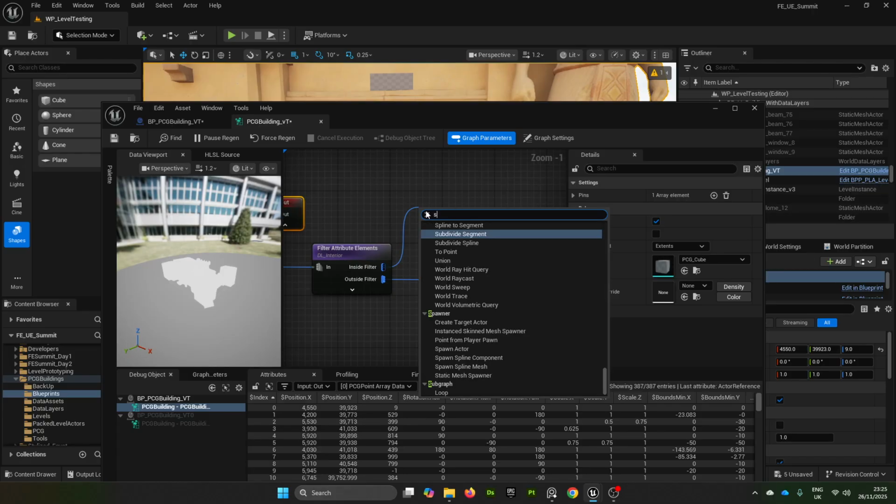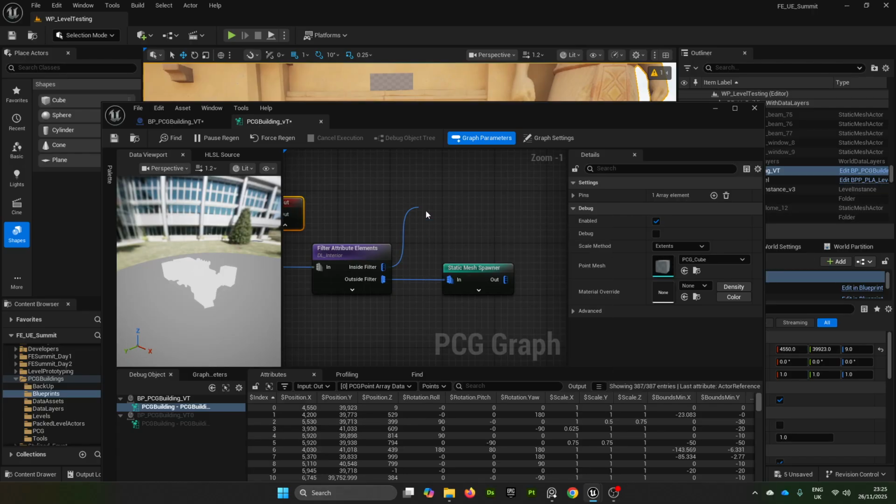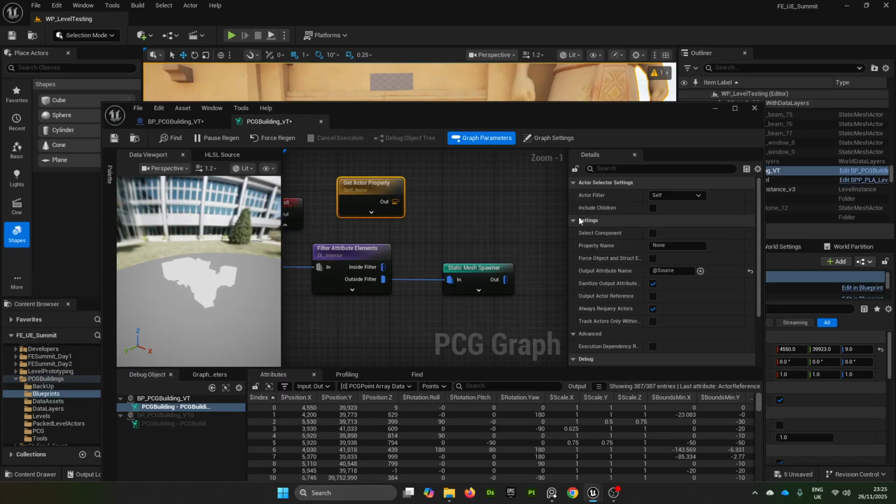I want to go get actor property, and this is going to be the self, and it's going to be the property of interior. There we go. And so that is going to be the initial property that we're working with.